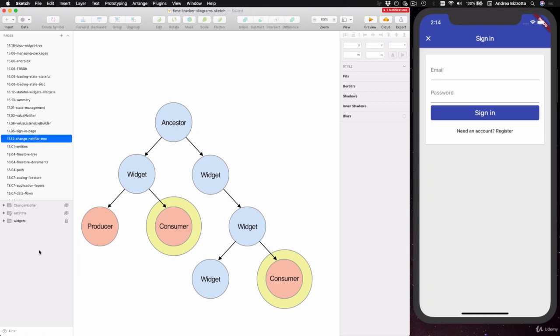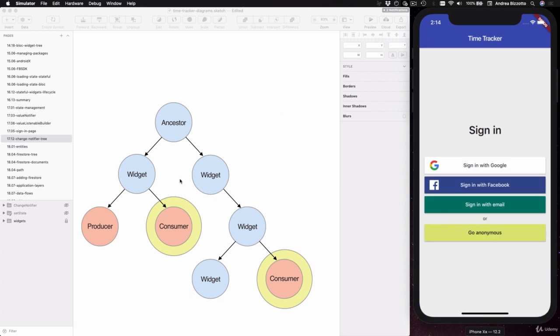In this section, we have learned about some alternative state management techniques that we can use in Flutter, and we have seen how to use them in practice with the signing flows in our application. However, up to this point, we have only considered examples where the same widget updates the model and rebuilds itself accordingly. What we have not seen is how to use these state management techniques to propagate data from one producer widget to one or more consumer widgets.